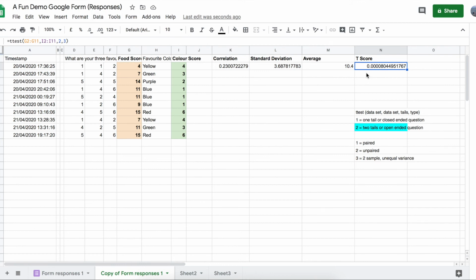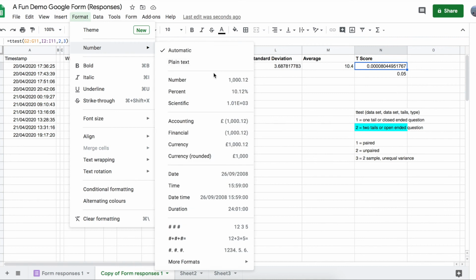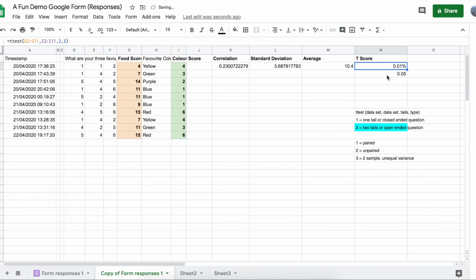We're going to change that into a percentage. Okay, so we want to have less than 0.05. This is obviously less than that. This is 5%, right? So this is minimal. And if you're not sure, change the number to percentage, right? 0.1% chance. This means our data is pretty reliable. However, it's questionable because we have a very small data sample size. But this is how you can tell if you have a reliable sample or reliable testing score from all of your work.